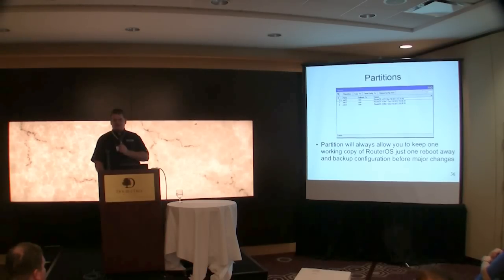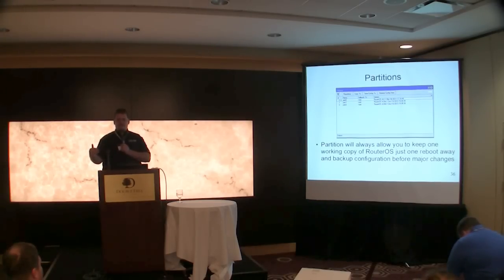Partitions. It's a very underappreciated feature. Yes, the name is in the CCR, but I don't really know how I would survive my testing part without it. You can have up to 8 partitions on CCR. You can always have a working, tested version on your network on some of those partitions, and you can try the new version out on one of those partitions, and with just one reboot, you will be back on your version that you are sure of. So this is really a feature that you must use if you want to stay up to date with our CCR updates and be safe that you can always get back to a version that you are sure of.